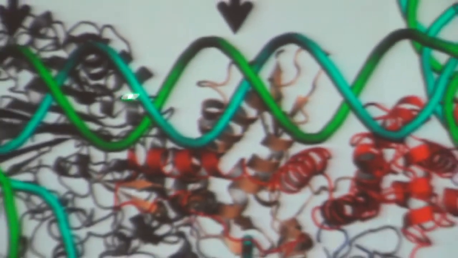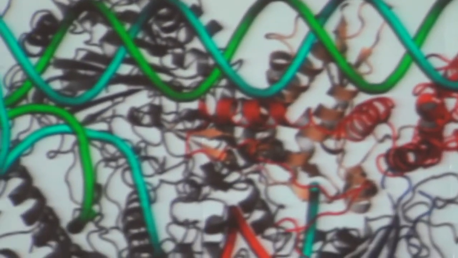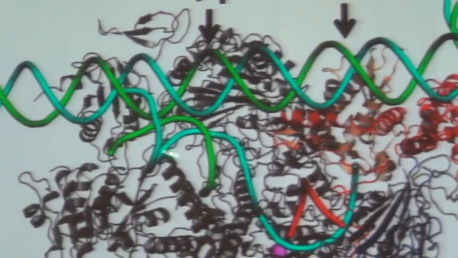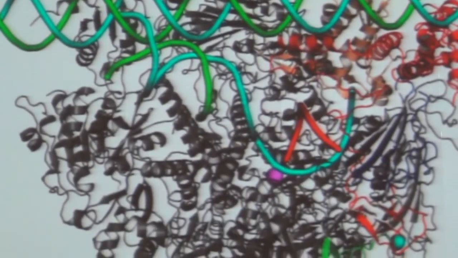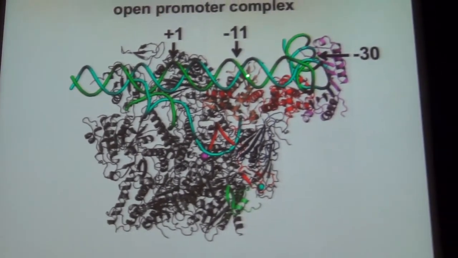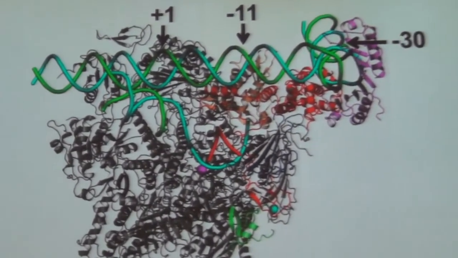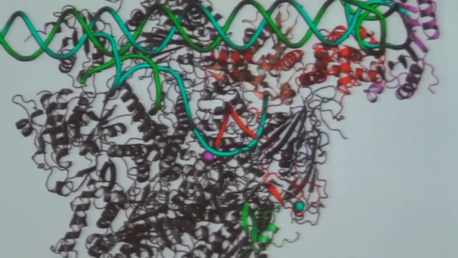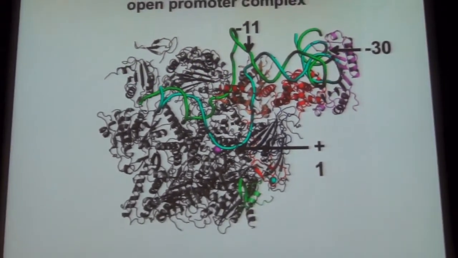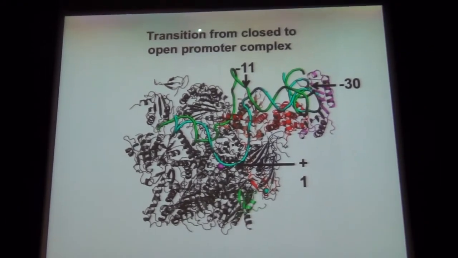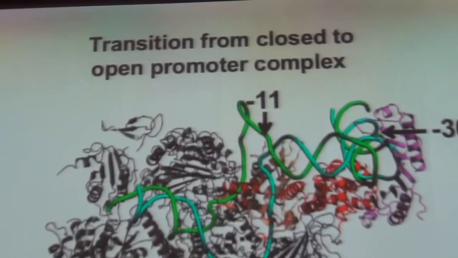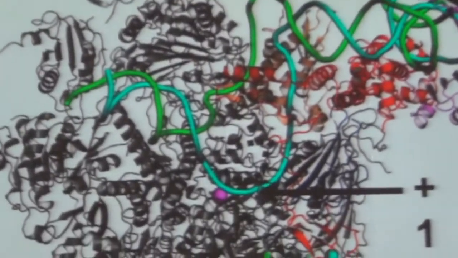So to pass from closed to open, all we need to do is remove this portion of the DNA and replace it by what we see in the actively transcribing complex, and also join the broken end here to the one from the transcribing complex. And so that's done in this next slide, and that simulates, as it were, the transition from a closed to an open promoter complex. It is at this point that transcription begins.